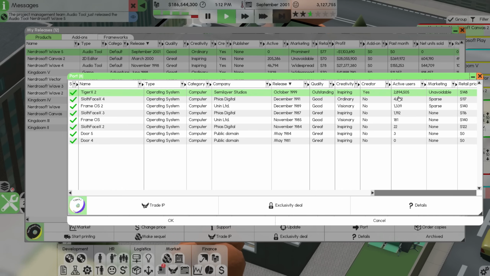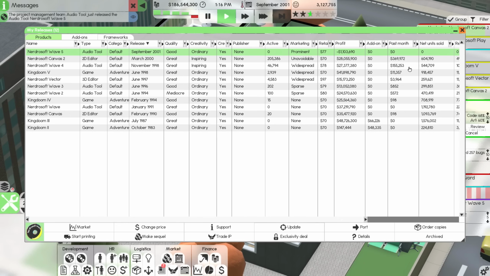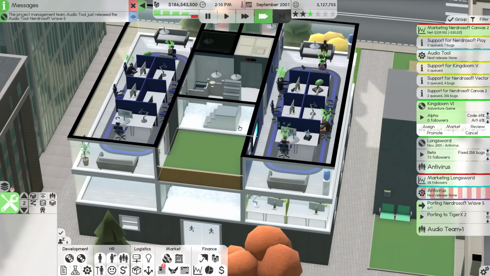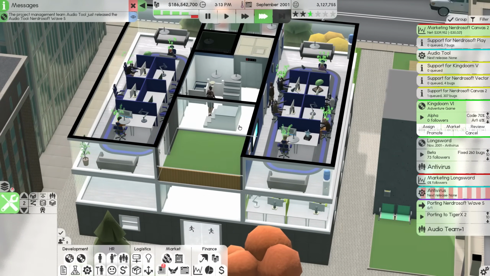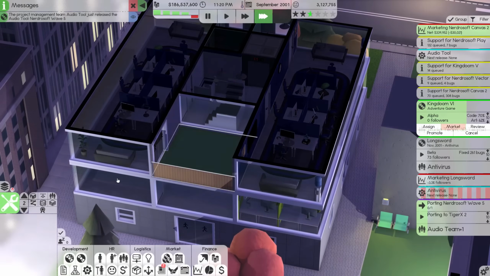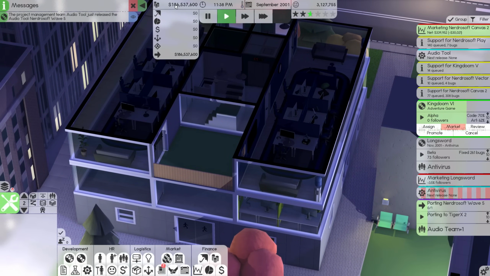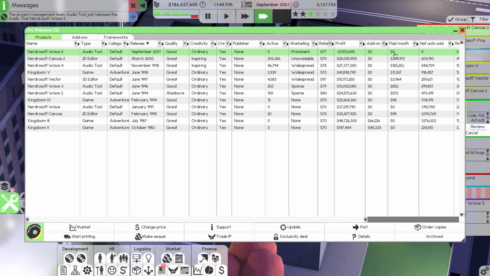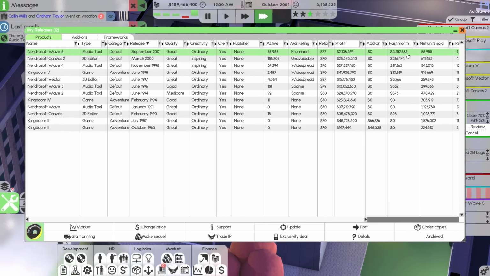And yeah, Tiger X2, 2.8 million active users. That is wild. We need to get into the operating system business. We really, really need to get into the operating system business, but it's fine. I want to see how much money Wave 5 actually makes. So $186 million. Wave 5 is right here. In the past month, 3.2 million. That is not bad.